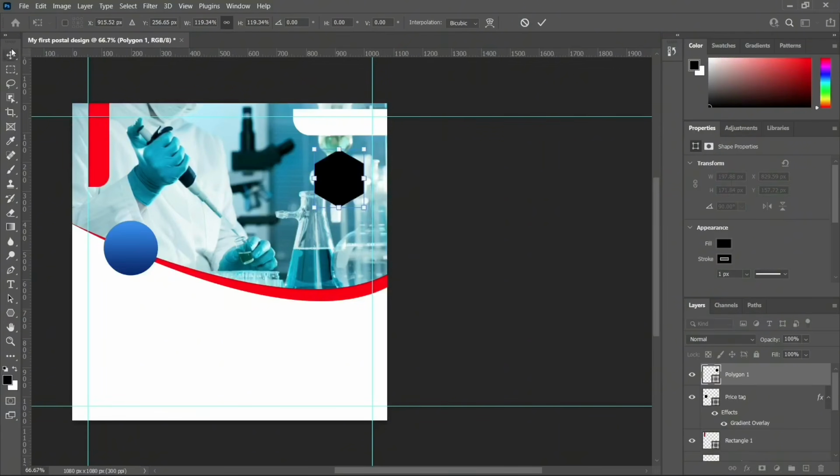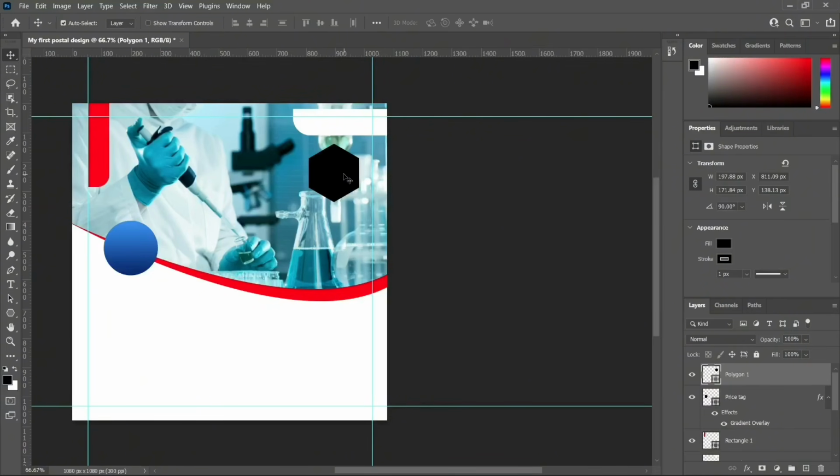That is what I want, but you can also play along with it, set your own size. So when you are done, what we need to do now is we'll have to add some style to this shape to make it more appealing and look more creative, so it doesn't look raw or something.